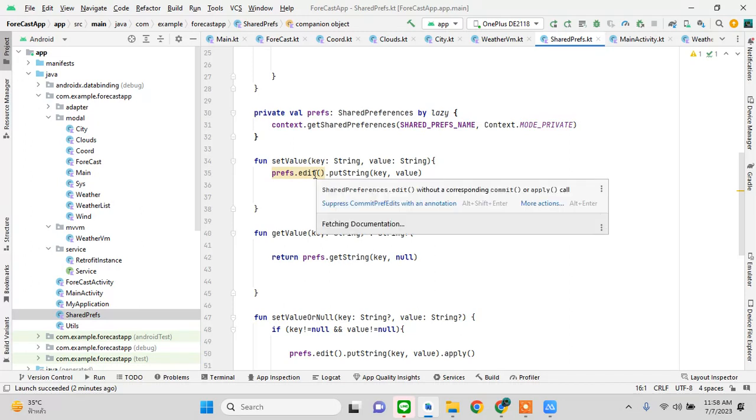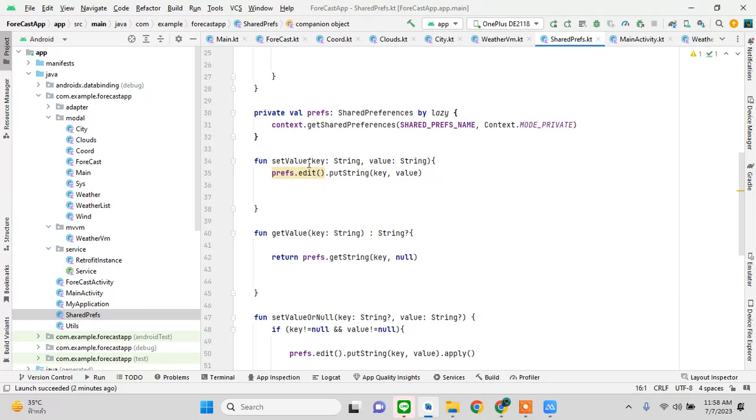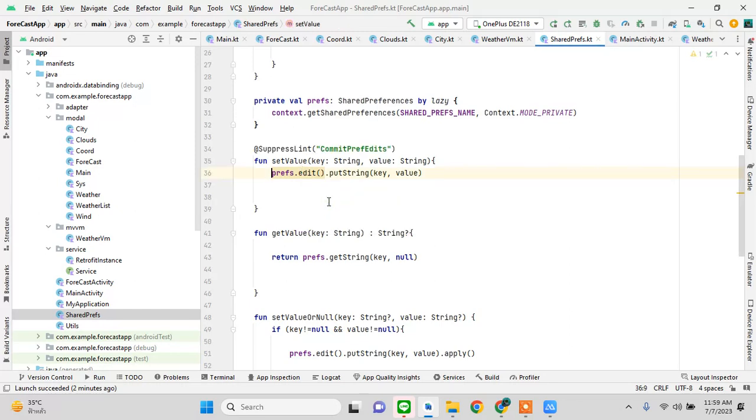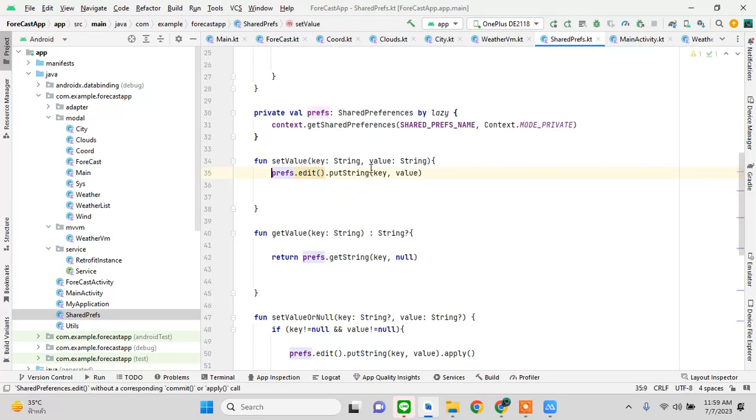So let's just see, prefs edit, or maybe, oh yeah, I think I did not add apply here. See, this is the main issue. Now I think our app will work perfectly.